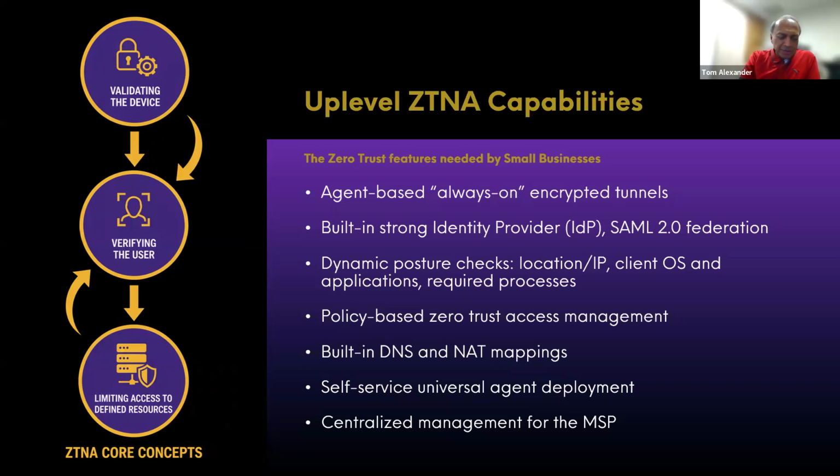And something that users appreciate is that the agent deployment is self-service. So you don't go into your users' machines and install software and stuff. Instead, you send them a link. The link takes them to a web page. And as long as they have the proper credentials and the IDP says they can, then they can download and install an agent themselves onto their machine, which will then fire up and connect. And those who don't have the proper credentials, even though they may have the link, will not be able to do anything about it. All of this stuff is managed in a centralized fashion, so that makes your life much easier.